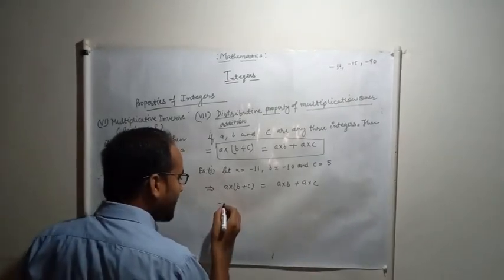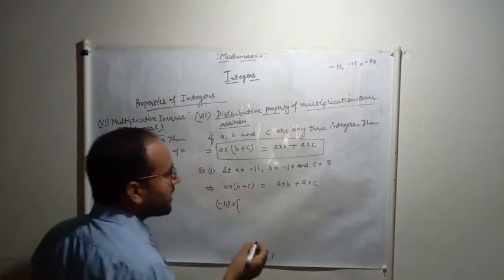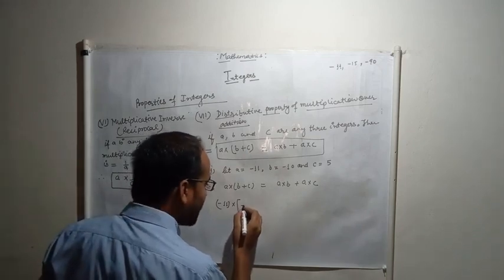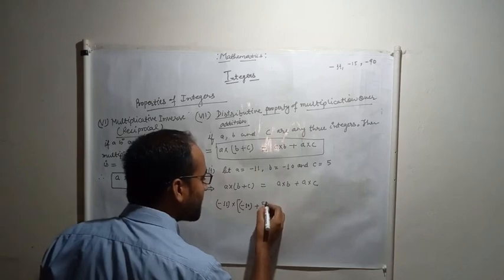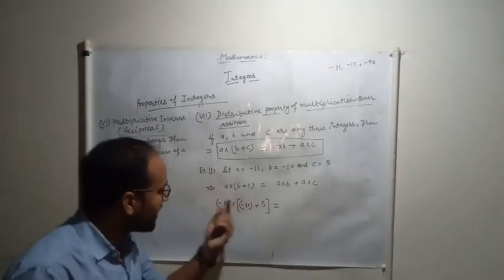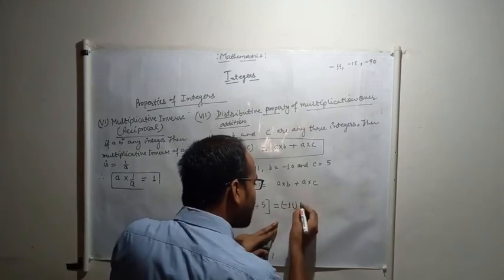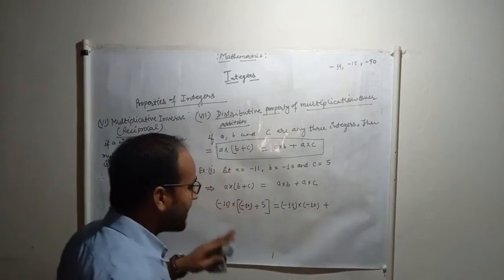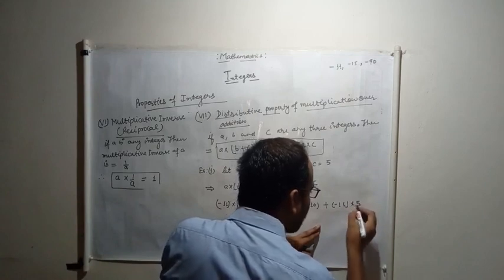So a is equal to minus 11. It is a minus, so I am going to write it in brackets, then a square bracket, and then after that the value of b, which is minus 10. So minus 10 I am going to write in brackets, and plus c, which is 5. Close this bracket, is equal to. So according to the rule, if you are removing this bracket, minus 11 is going to be multiplied by minus 10, and plus minus 11 is multiplied by plus 5.